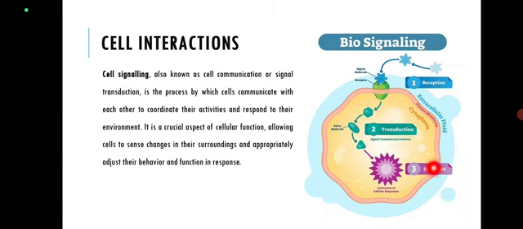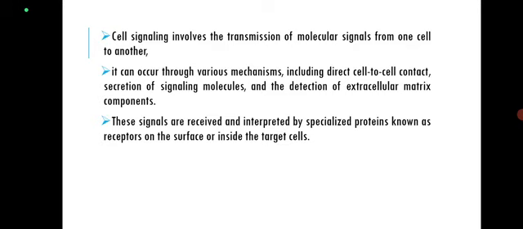The next step is response. Because of the transduction, some response will happen. That response might be activation of certain enzymes or certain proteins, or sometimes cellular division, DNA replication, transcription, or the translation process might happen. Sometimes the protein channels will open up so that entry and exit of certain molecules between the cells also takes place. So these kinds of responses will take place inside the cell because of cell-to-cell communication.